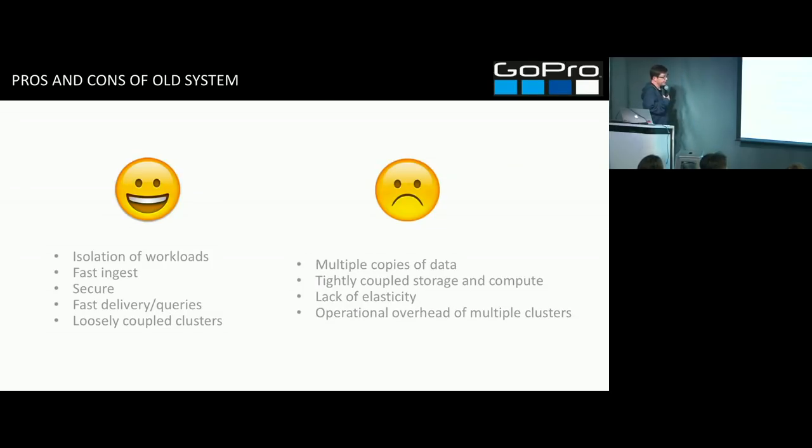Of course, areas we could improve: multiple copies of data, 3 copies of data at a minimum. And I'm not even talking about the replication, just talking about 3 different clusters. Tightly coupled storage and compute. So the holidays are rolling around, you're getting ready for that December push. You need more CPU, but you're fine on storage. Well, guess what? Homogeneously sized instances. It's what Hadoop wants, so you're going to be adding extra storage even though you don't need it. Lack of elasticity, very painful to expand.